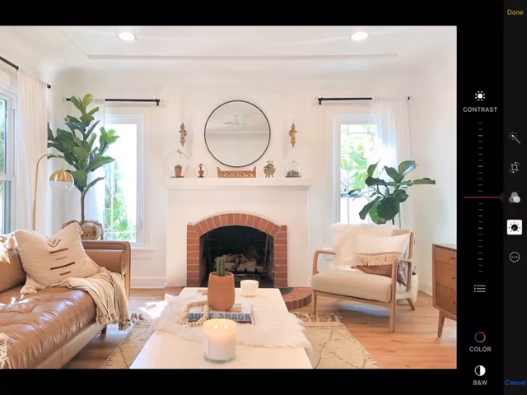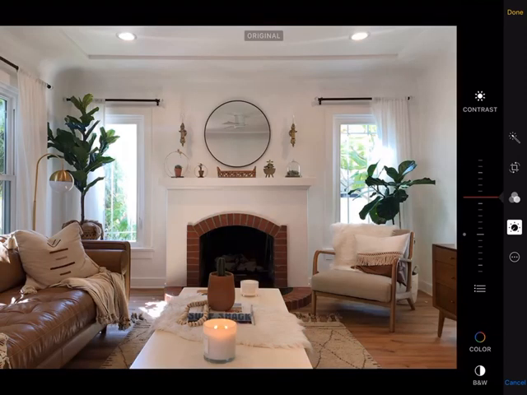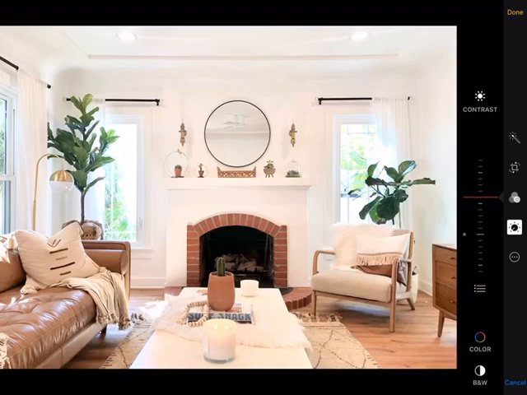The last thing I do is create a little bit of contrast because it kind of looks a little washed out. So contrast just kind of lets it look kind of sharp. And I'm going to make that 0.5. Let's look at that before. That was the before. This is what we're working with. Now I've brightened it up.